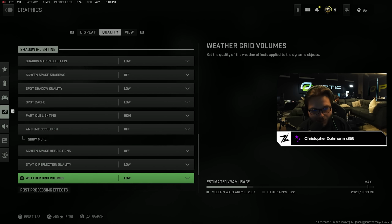These last ones are very, very important. NVIDIA Reflex low latency. We've just got this on, which is the default. Depth of field. Usually this is on. We turn that off. What that does is basically the out of focus blur effect is disabled when you turn this off, and you don't really want the blur when you're looking through. Yes, maybe it'll make you focus in more on your target.